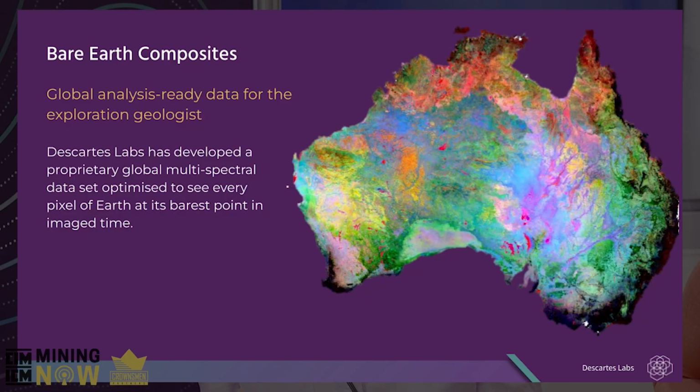What we have that is a differentiator is that we built what we call our bare earth composites. So we took the entire archive of ASTER data, as well as the Sentinel-2 data set, which is offered by the European Space Agency. And we built a bare earth composite that we can use to map mineral composition on the surface of the earth and made that data analysis ready. We picked the data that had the least amount of vegetation possible. It doesn't have cloud. As much as possible, doesn't have snow. So geology doesn't change too much. And so we can look at that entire archive and pick the best pixel, correct that data set so it's in surface reflectance and mosaic it and spectrally balance it so that we have this analysis ready data set. So that's for multispectral processing.